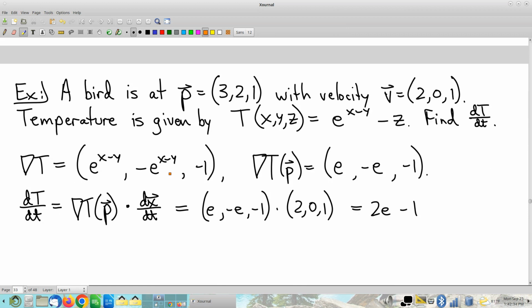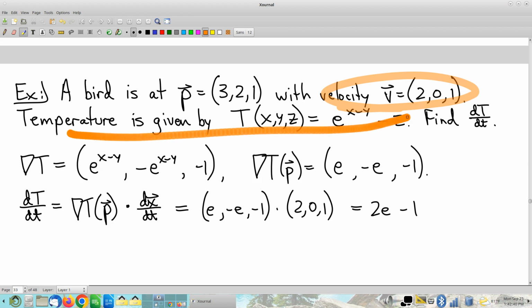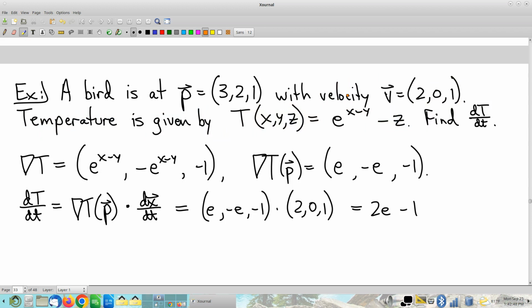But the idea is that if you have a given velocity and you're keeping track of a real valued function, namely temperature in this case, then here you go. In order to find the derivative of the eventual output, the original output temperature, with respect to your original input variable, which, since we're talking about motion, is time, position as a function of time, that derivative we compute with the dot product with the gradient vector.